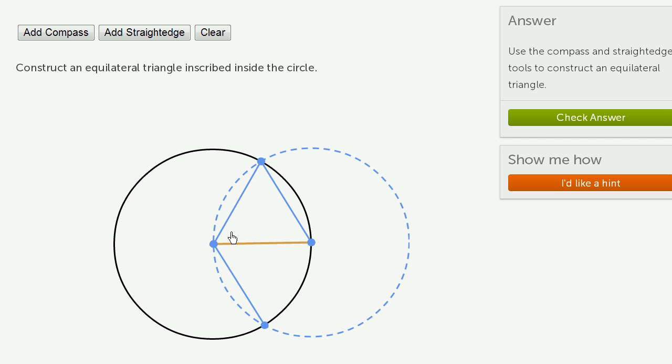So this entire interior angle, if we add those two up, are going to be 120 degrees. Now why is that interesting? Well if this interior angle is 120 degrees, then that means that this arc right over here is 120 degrees, or it's a third of the way around the triangle. This right over here is a third of the way around the triangle.